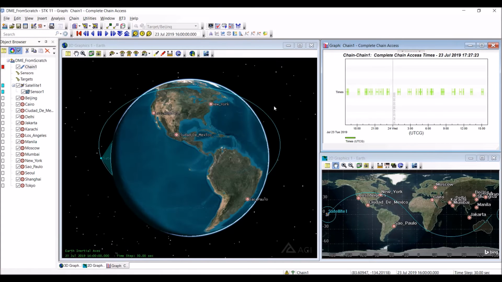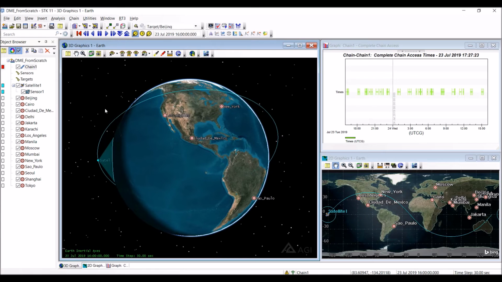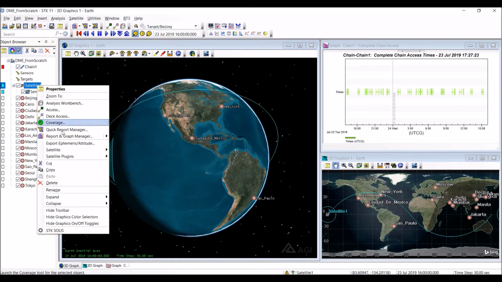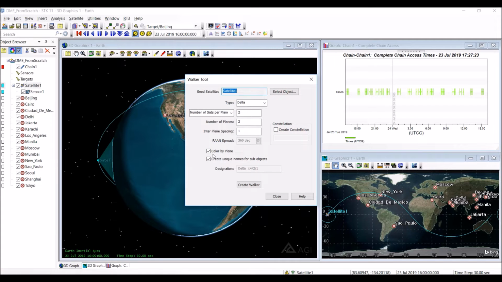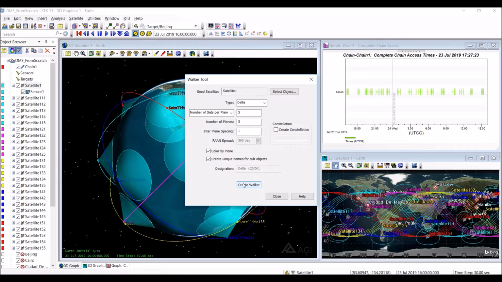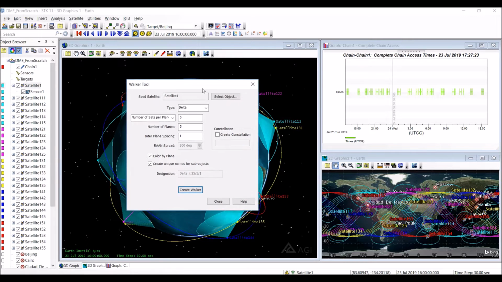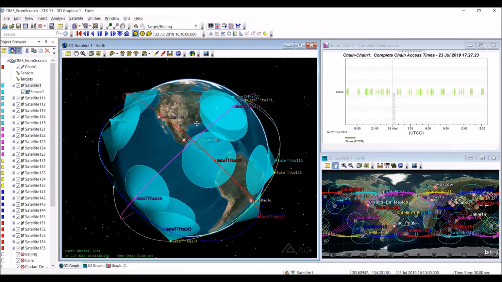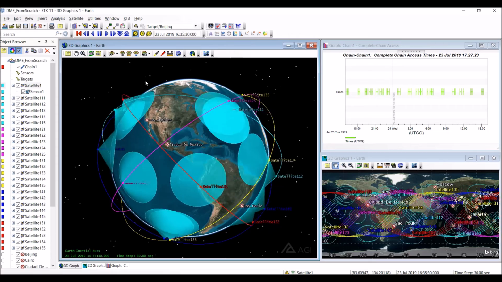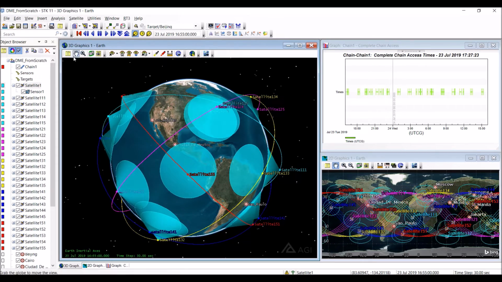So that's a very quick trade study inside of STK, and what we want to look at is extending that to multiple satellites. So rather than just a single satellite, which can't provide complete 24-hour coverage, let's create a constellation of 25 satellites. Let's look at the max conditions, and let's create a Walker constellation, and let's see how well that performs. So here we just created the Walker constellation. It inherited the same sensor from my original satellite, and I can then animate my scenario to see what that looks like and what that coverage looks like.